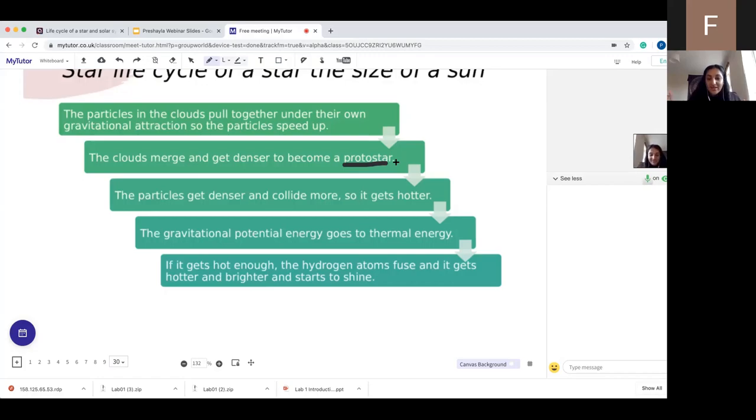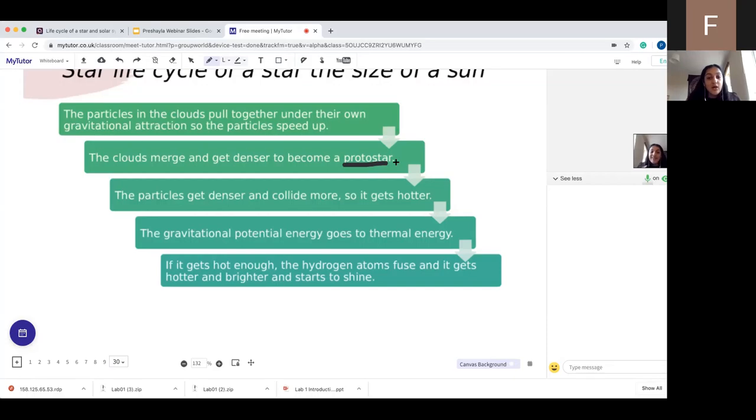They get denser, they collide more, they get faster, they get hotter. So it's really this high pressure situation that's constantly evolving. Now, this gravitational potential energy gets transferred into thermal energy. So we know that we have gravitational energy pushing down on our protostar constantly. And at some point, that gravitational potential energy gets transferred into thermal energy. So the star begins to heat up more and more.